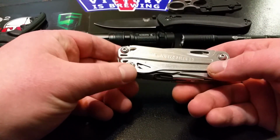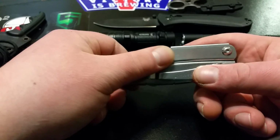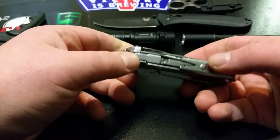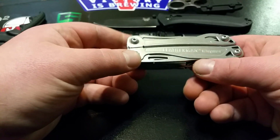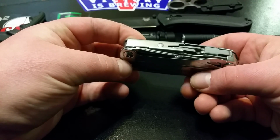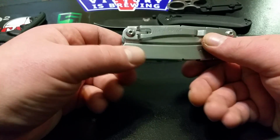Multitool, Leatherman Wingman. I've been running a little here and there. I still carry the Leatherman Juice, but I just wanted to show this one because I show the Juice every single time. But this has had about the same amount of carry time as my Juice this past month.